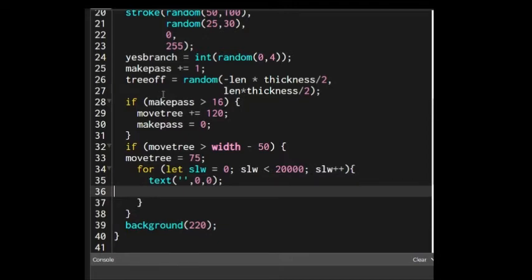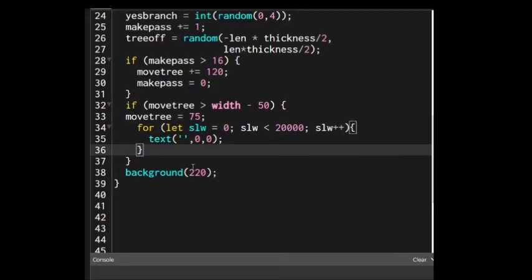So what's this doing? When I get to the edge of the screen, once I've printed my trees, I'm over here, I'm getting ready to jump back here. Well, if I didn't have this in here, as soon as it got over here, it clears the screen and it's back over here. I want to see the output for a little bit. So what I do is I just tie up the processor with this loop, printing nothing 20,000 times, and then that should allow me to see the output before it restarts. This is just temporary so you guys can see what's happening.